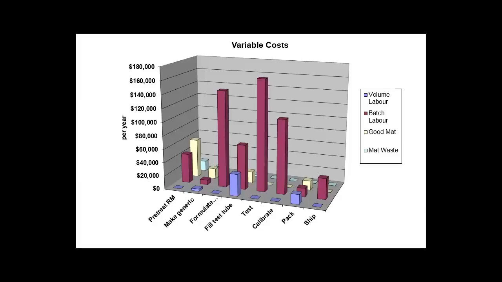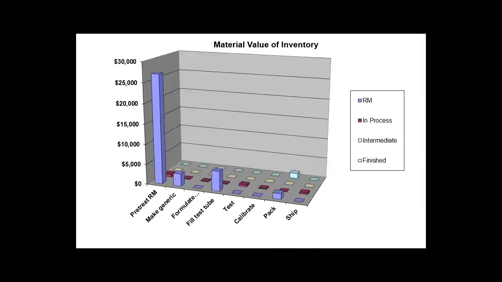For example, batch size of the main stream here between formulation and packing affects 1, 2, 3, 4, 5 batch related labor costs, 4 of them quite large. So if you were to halve the batch size, you would double all of those 4, or double the batch size, you would halve all of those 4. Likewise, if you're looking for inventory savings, you might well look at the inventory Manhattan diagram. In this example, most of the inventory value is tied up in 1 raw material. In fact, in this case, we do have a finished goods stock, which is that green bar at the right, but it isn't very large in value by comparison.